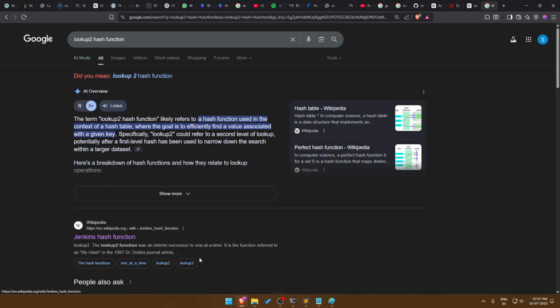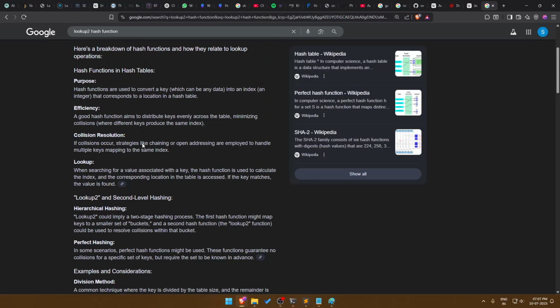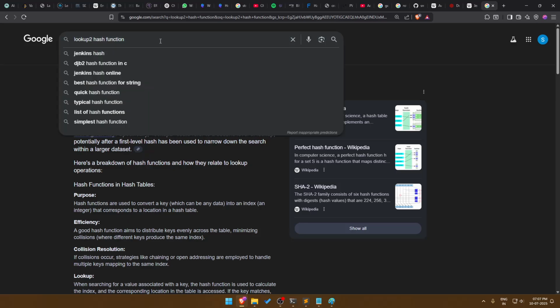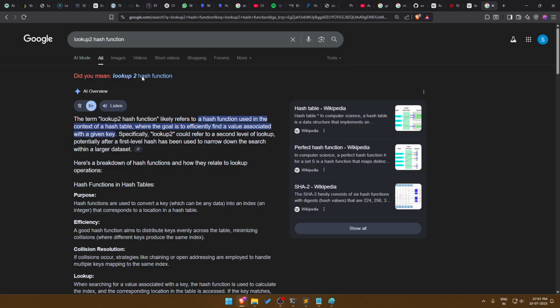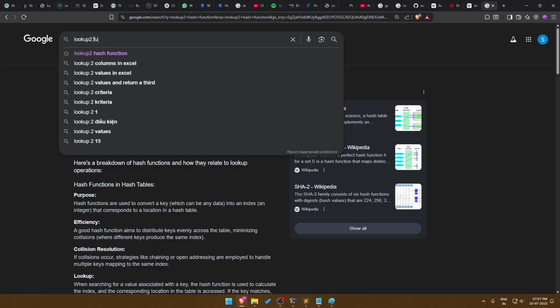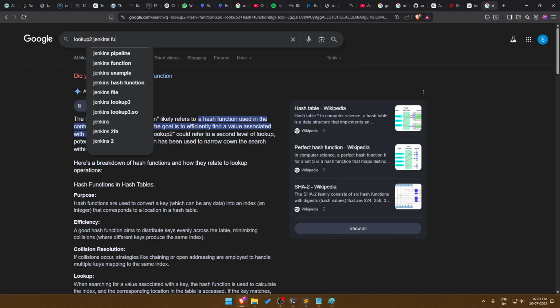Okay, Jenkins. The term lookup 2 purpose. Where can I find? What is DJV2? Set lookup 2. Jenkins function.